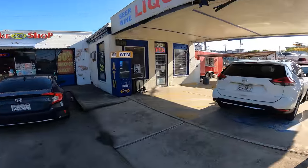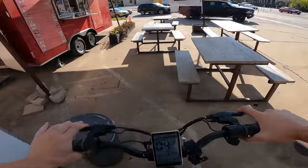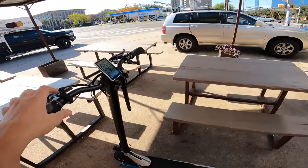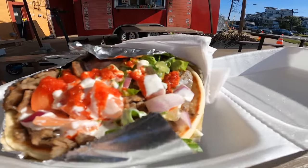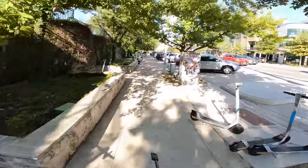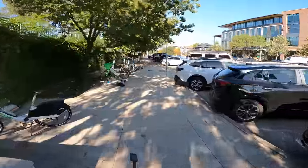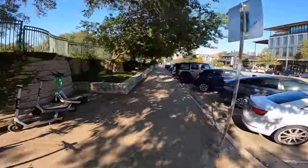Another cool thing about the Pegasus is that it has explosion-proof vacuum tires. No air. So super minimal maintenance. And you don't have to worry about running over shit. See, here's what sucks about scooter vlogging is that you can't really see the handlebars. So it kind of just looks like I'm a camera. It looks like drone footage. Looks like a drone just flying through Austin here.